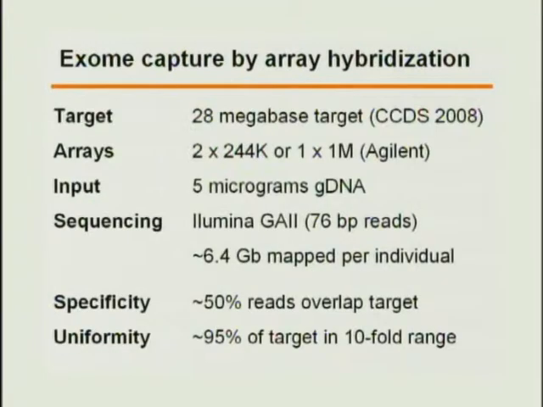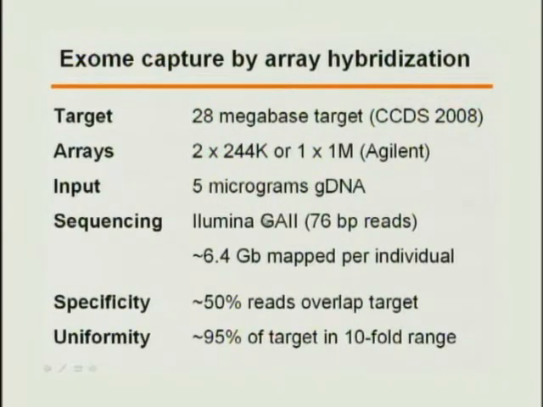So if there are any people in the audience who want some more specifics, what we're actually targeting here is approximately 28 megabases that corresponds to a relatively conservative definition of the exome. We use either two 244K or one million feature array from Agilent. The input requirements are about 5 micrograms.